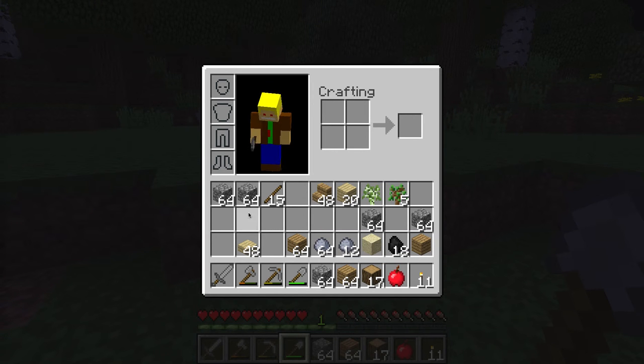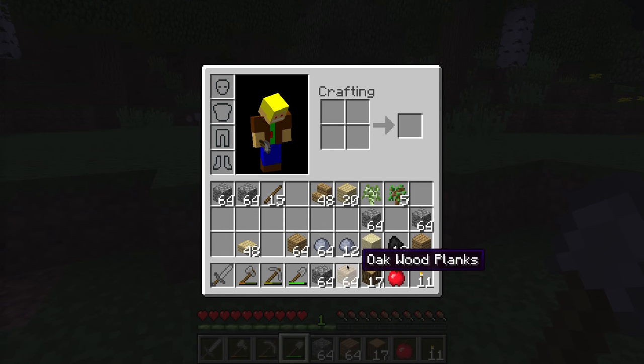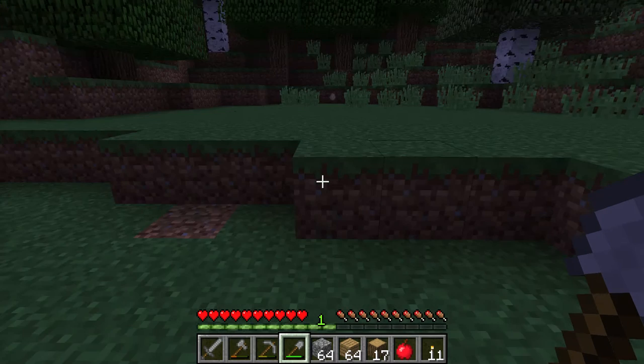You're going to need about 4 or 5 stacks of cobble. I've got 4 or 5 here. You're going to need 48 birch slabs and 48 oak stairs. And then a couple stacks of oak planks and 16 oak logs. I believe that's it. You're also going to need fences.